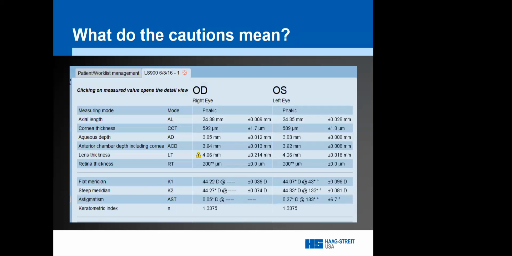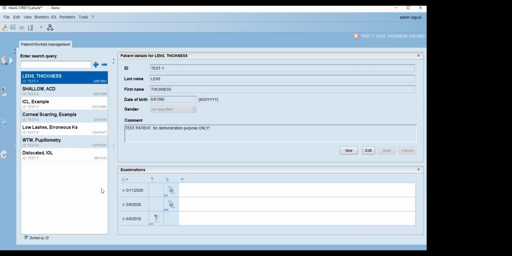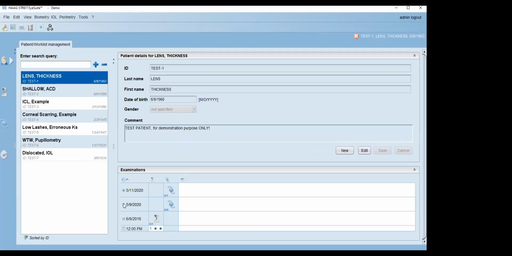Now, let's look at an example in iSuite on a measurement. All right, so this measurement we're going to refer to is actually a saved measurement. Now you're going to notice in your software that you have 2 biometry icons. One is for a new measurement, and you'll find another one under examinations with a date stamp for saved measurements. Now keep in mind the plus sign next to the date stamp does reveal additional items done in the same day, and they will be time stamped.